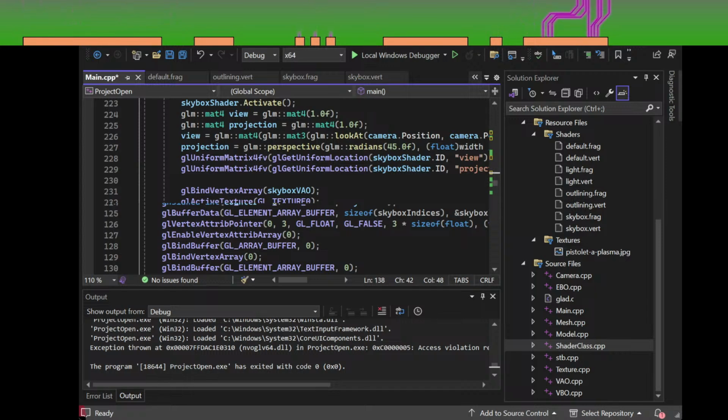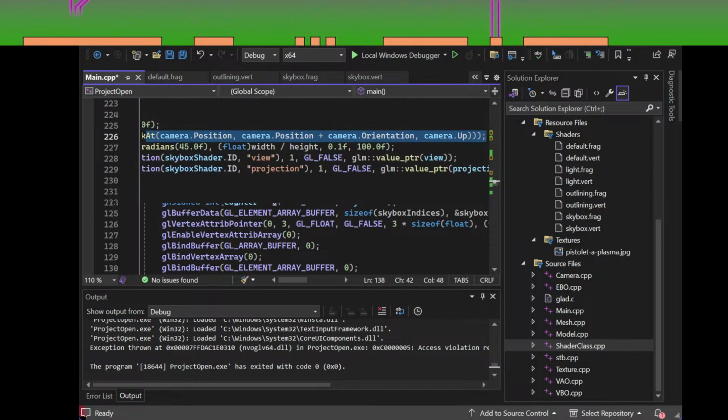Yeah, crap, I'll be right back. Position plus orientation and up.